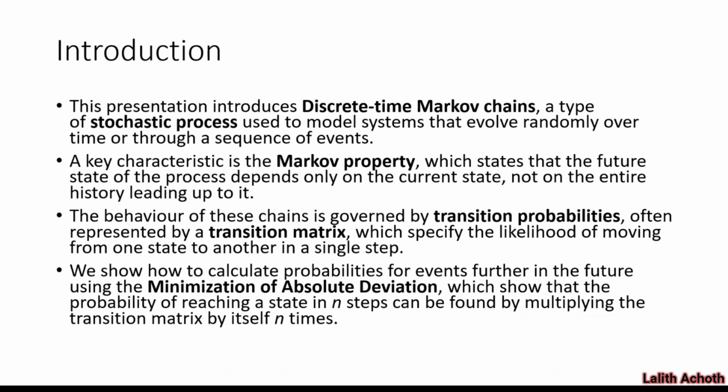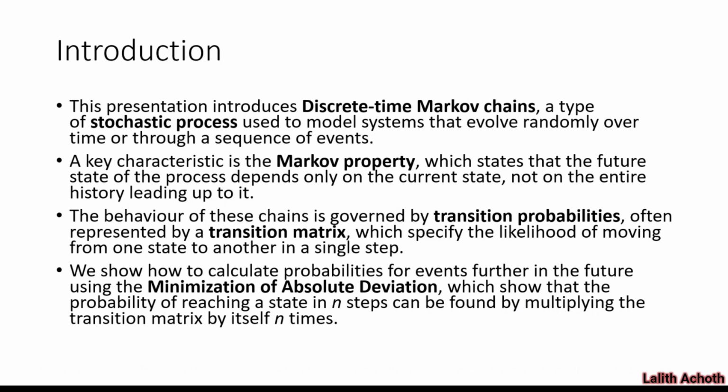So the presentation covers discrete time Markov chains, a type of stochastic process used to model systems that evolve randomly through time, through a sequence of events. So the evolution is what you notice, and the underlying reason why they evolve is for you to understand. There is an underlying reason which is making them evolve, and that is what is studied using a Markov chain.